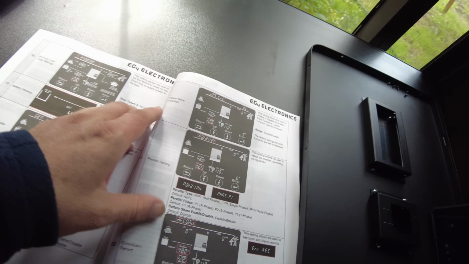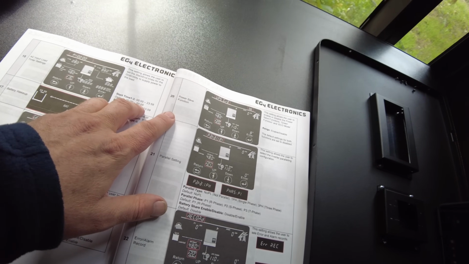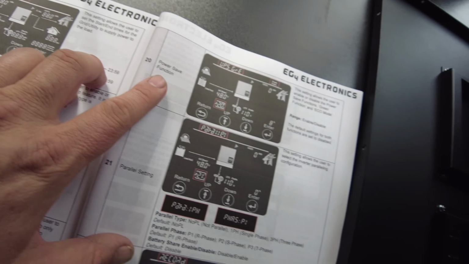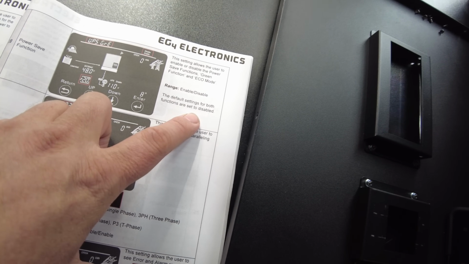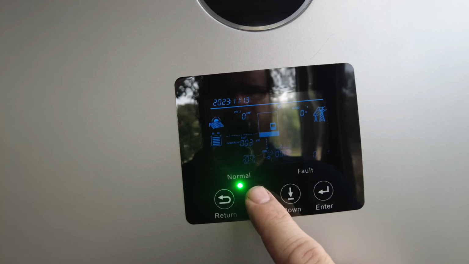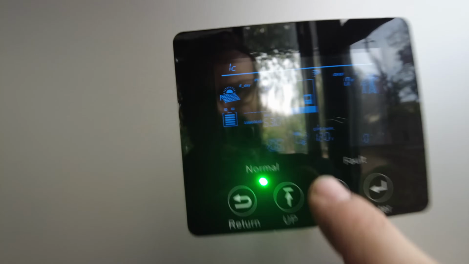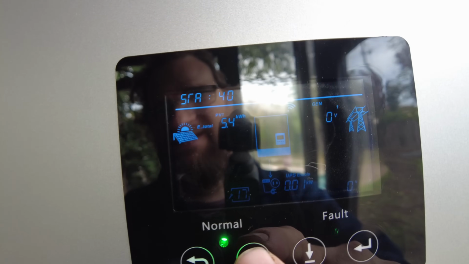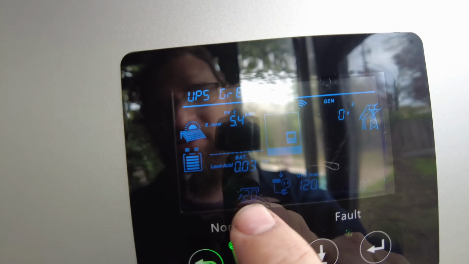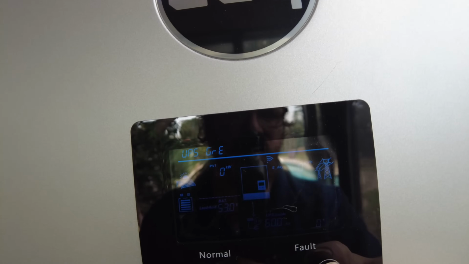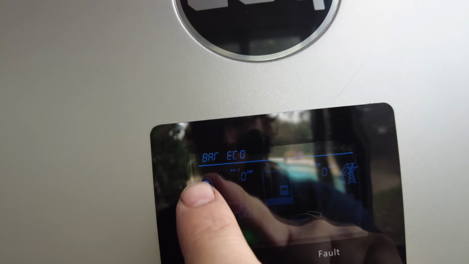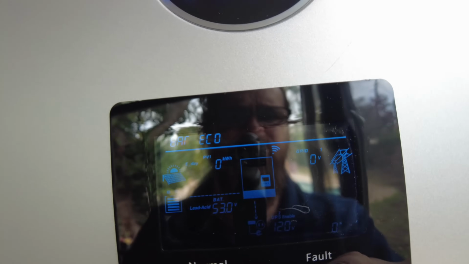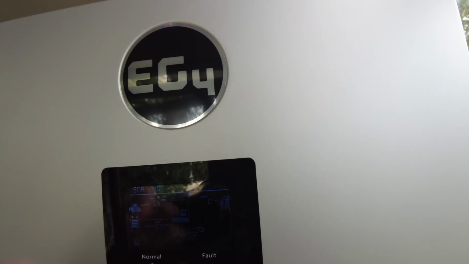All right, so I was digging through the manual and I was wondering if it had some kind of power save function. And it does. So it's option 20, power save function. It defaults to disabled, so I went in and enabled it. Go to 20. And the number that you're at is actually right here in this little box, so if you're confused about that, there you go. All right, so we're on option 20. It's enabled. And then there's another section that I think says battery eco, or maybe. And it's enabled. So the power save functions are enabled.